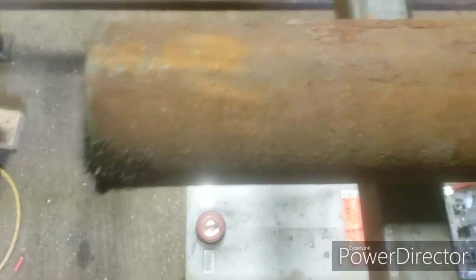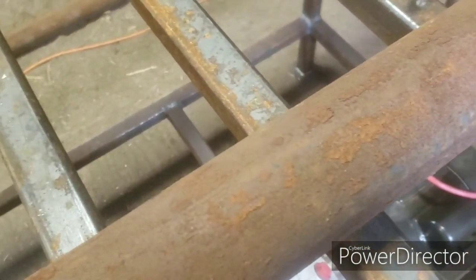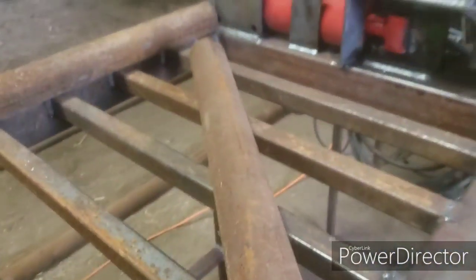So what I used to do with the plasma cutter is, grab my gloves. So what I used to do is I would take a chalk line and go from that end to this end, and that will give me my straight line. So I think I'm going to do that again and try to stick with that method.